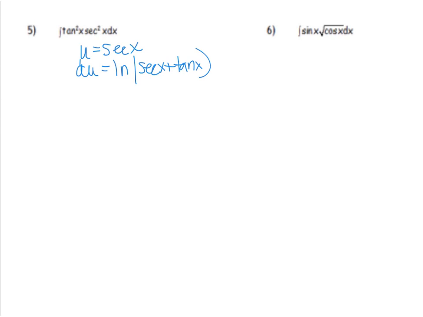Well, absolutely fine. There is absolutely no way that we can get that when all we have is a tangent squared and a dx. So this is not it. This is not u. All right, so we're going to try the other one. So we're going to let u be tangent. When we take the derivative, that's going to be secant squared dx.